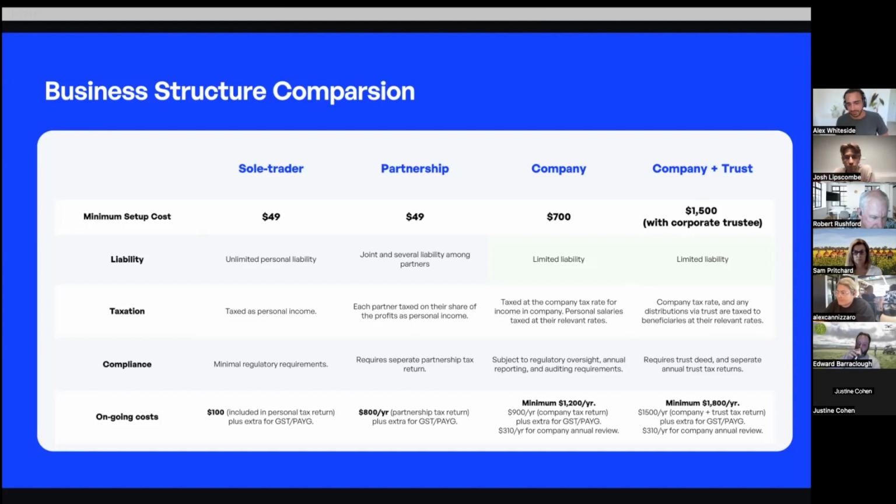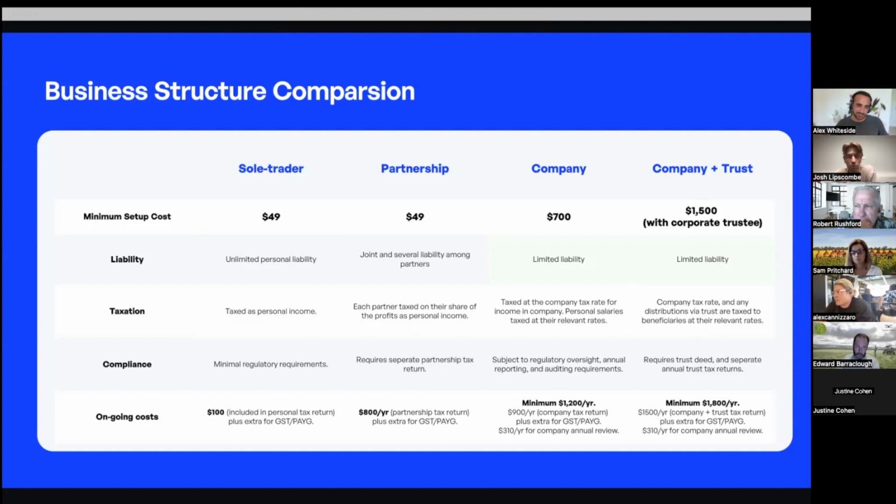When I'm talking, there's a question in the chat there from Sam. He's asking whether the 120K is gross or net. I'm really talking gross. It's just an arbitrary figure we use. Different accountants are going to have different benchmarks of where they see that switch between a sole trader and company take place. The reason we say 120 is because that's the next bracket after that.